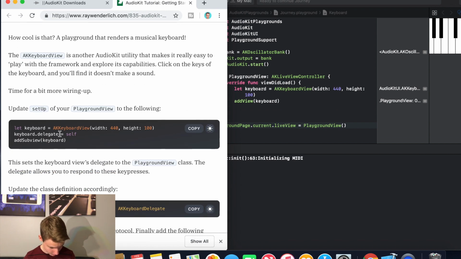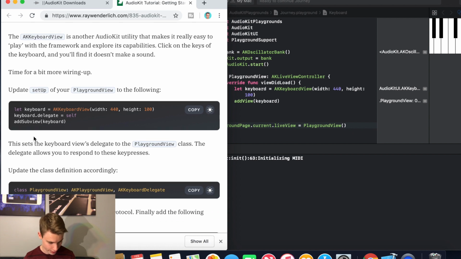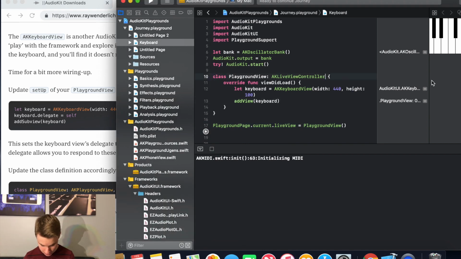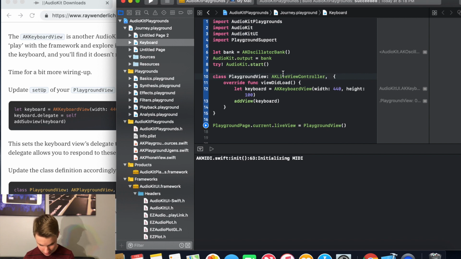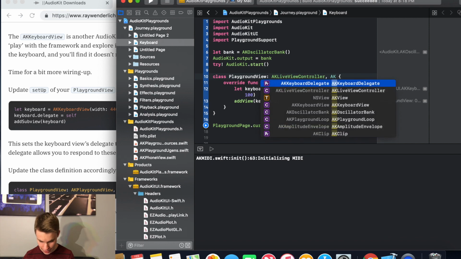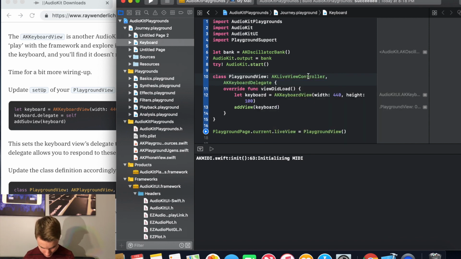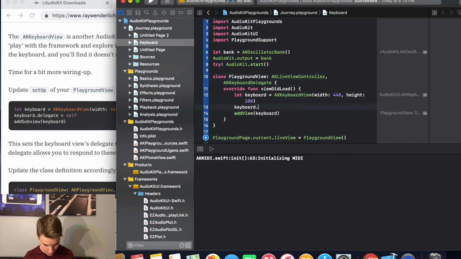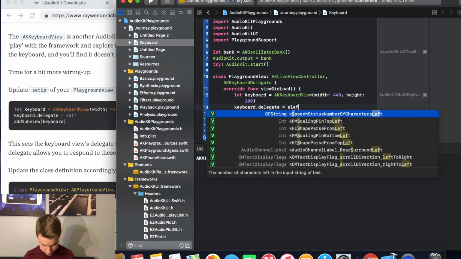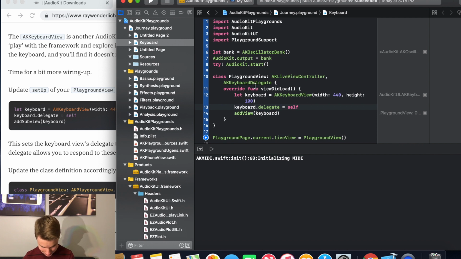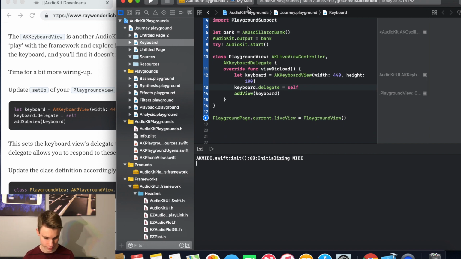So what they taught us in this article is that the first thing you gotta do is set the keyboard.delegate equal to self, because then that's gonna allow you to touch it, sort of. It's actually gonna register your touch. And the one thing we need to do for that is we need to add a comma right next to AK Live View Controller, and we're gonna add another thingy in here. It's gonna be AK Keyboard Delegate right there. You're gonna add that in there. And now it shouldn't give you an error if you type in keyboard.delegate equals self. It shouldn't give you any errors when you try to do that because it knows what that delegate thingy is. It knows it's from that class right there. So it knows what you're talking about. And all you do is you pass your variable, your keyboard view, to that delegate, and you set it equal to self, because then it registers the touch on itself.